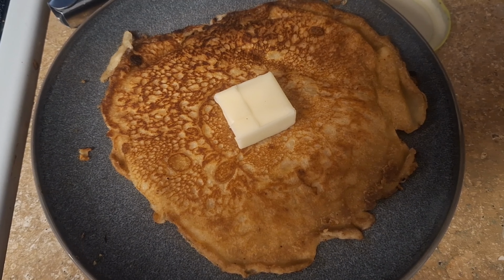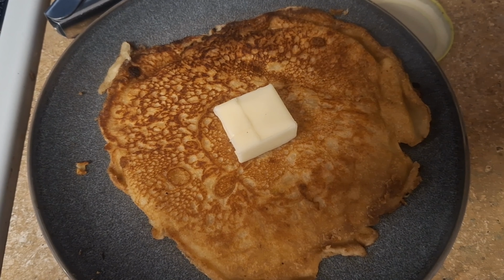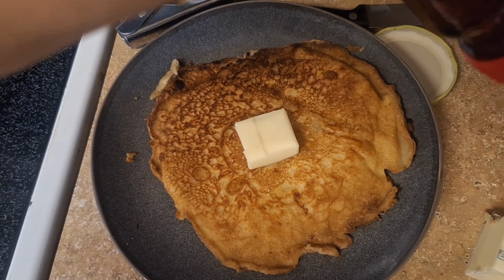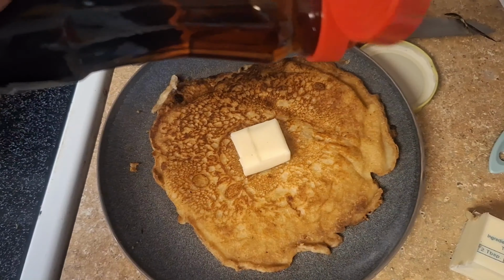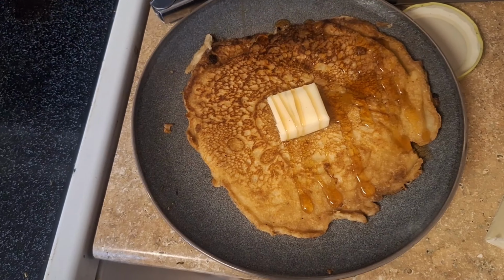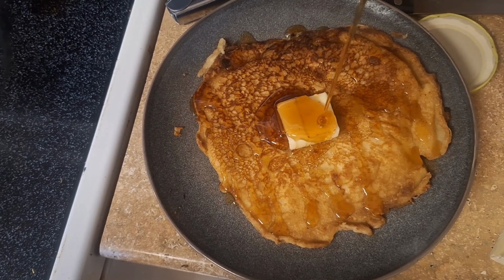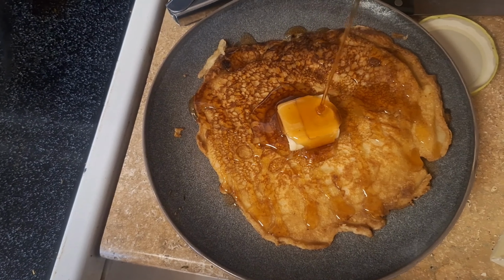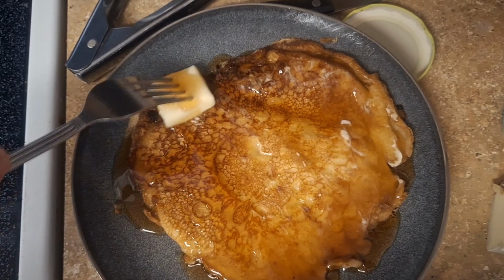But yeah, I loved, sorry about the background, I'm outside. I love these pancakes, how they turned out. As you can see, it's not the prettiest in the world, but it's okay. It was good. I'm not going to give up on my pancake journey. I'm going to try it again. It's not the prettiest, but it's still good. You don't have to have pretty pancakes as long as they taste good, right?